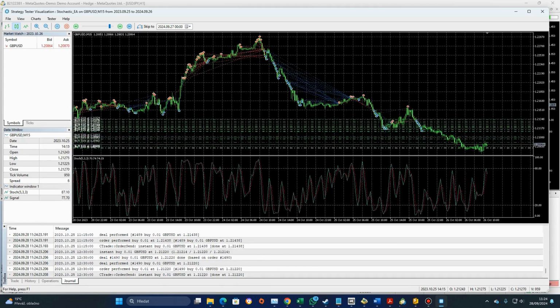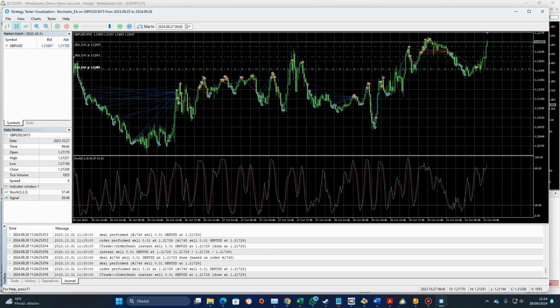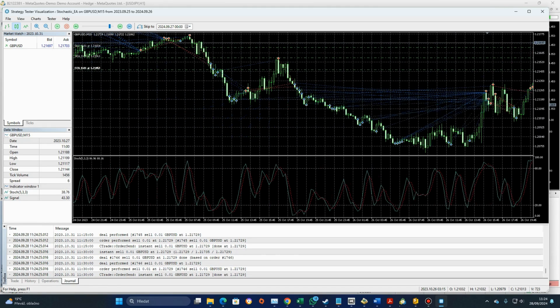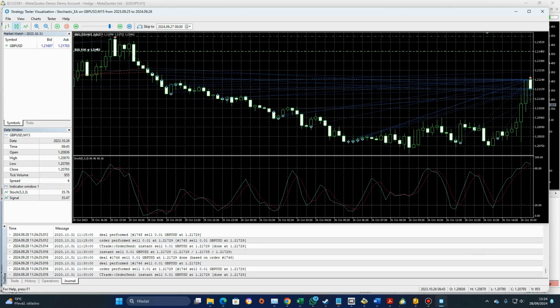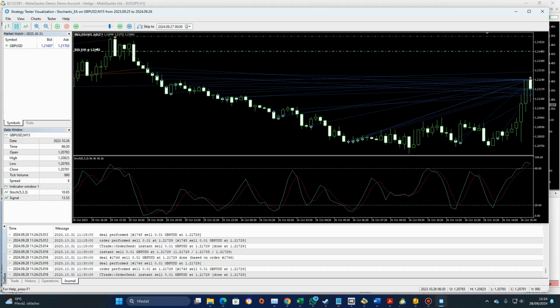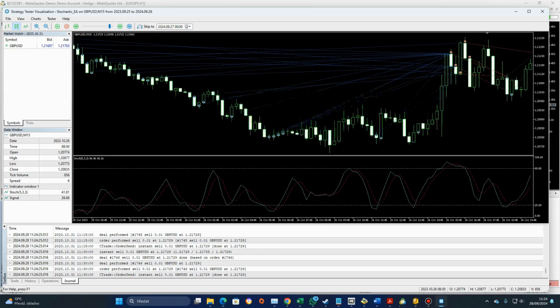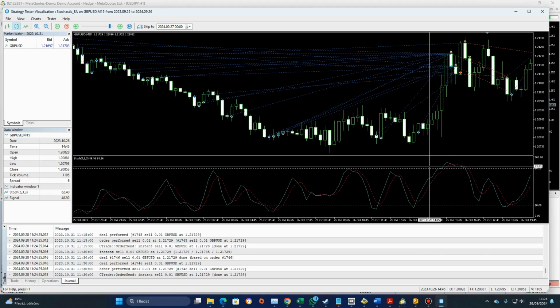Okay, so this is something, and let's try to check this. Why do we have so many positions? It's obvious, because we go below this level of 20 multiple times until we get over the higher level.